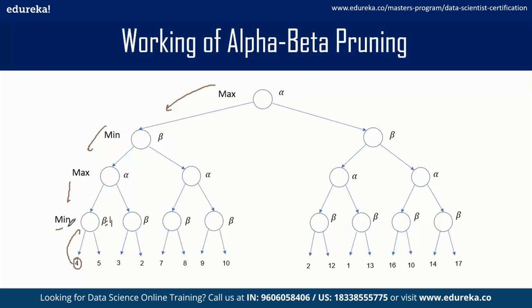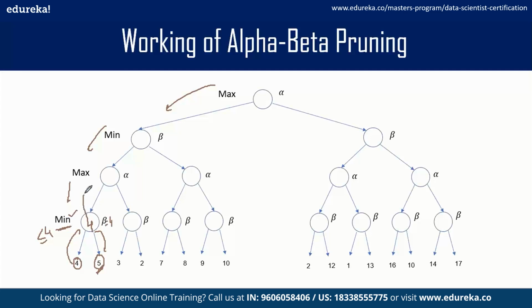Here we see that this is a min node, and in a min node the value would be less than or equal to 4. That means there is still a chance that I can get a minimum score less than 4, which would be good because I have to minimize the score. So it traverses another node, the one having 5. It sees that 5 is not less than 4, so it fixes the value of this min node as 4.